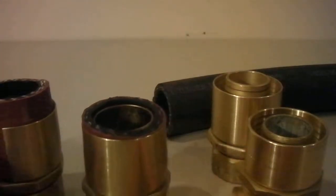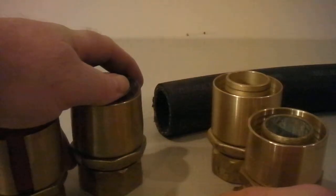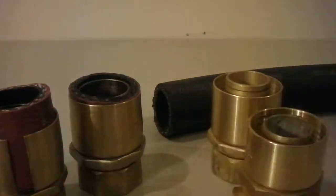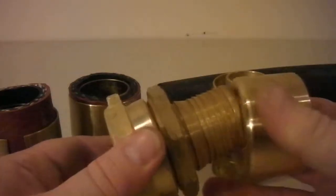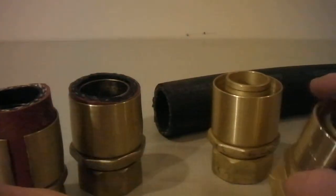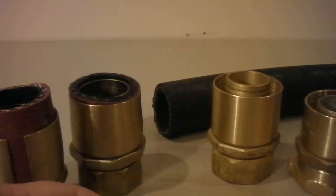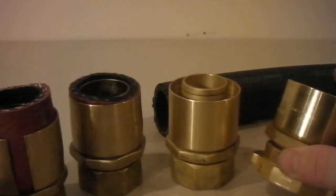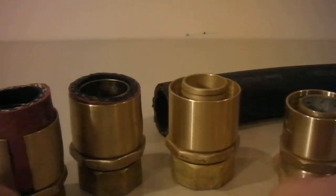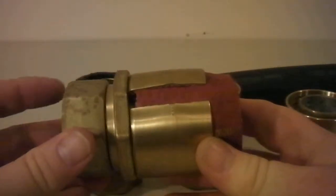What I had to do is scrap the fittings from this particular supplier and find another supplier that worked just fine. So this is the other supplier here. Basically they're the same type of fittings, just made by two different suppliers. This is the supplier that had the problems, and this is the one I ended up using.